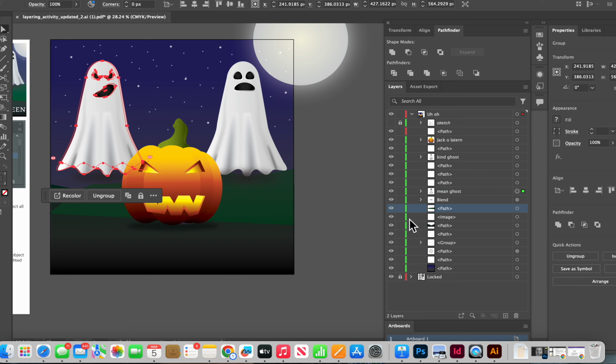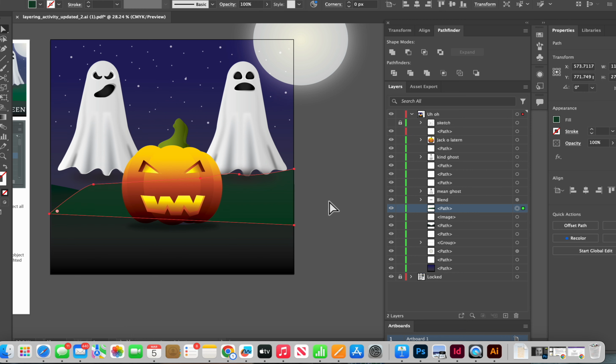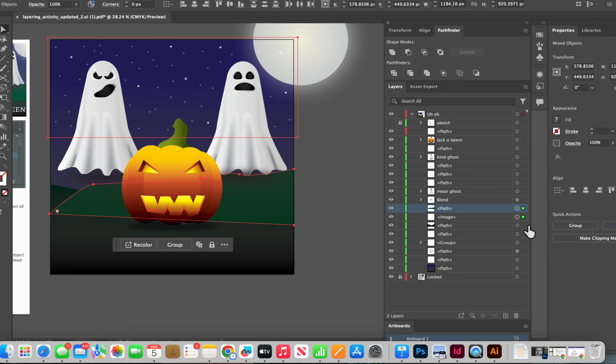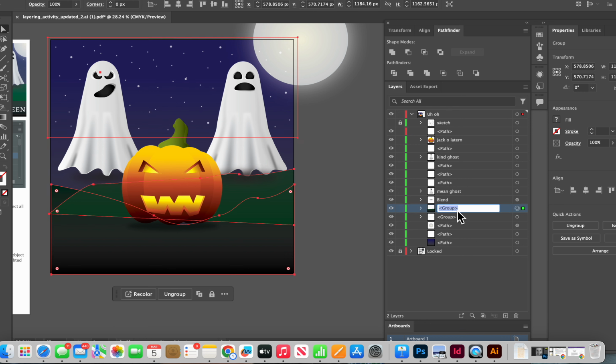So let's see. Now I'm looking at my background. We're going to group all of the background images. So this is part of the background. What else is part of the background? Not that one. Okay, so I'm going to Control G and group that, and I'm going to call that background.